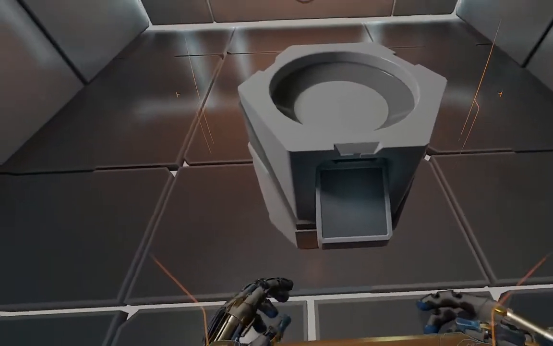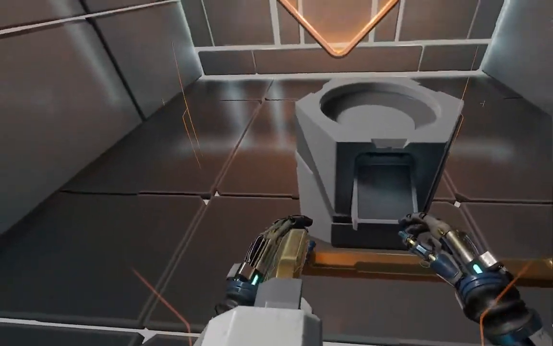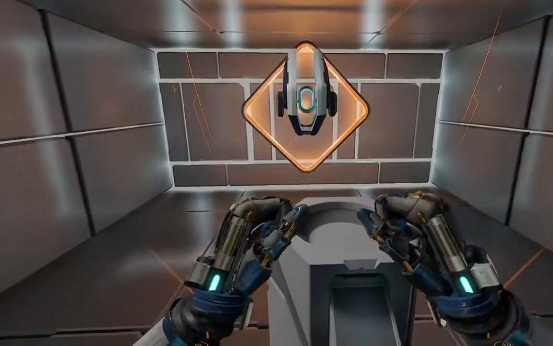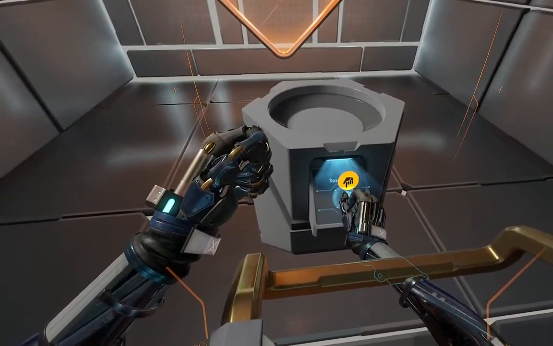I am Hera, central AI for the Kronos 2 orbital mining facility. I will guide you through this calibration program. Okay, first, close your hand to form a fist. Now extend your index finger. Good. To proceed, use your index finger to press the hollow button in front of you.